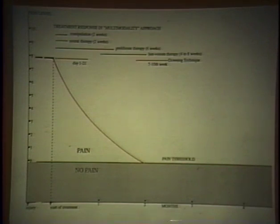For 4 to 8 weeks, I do it as a routine treatment on any chronic pain patient, no matter if it's a chronic migraine, chronic back pain, low back, mid back, neck pain. Also, I use the same program. And with this, I'm addressing all the 4 components that we said.